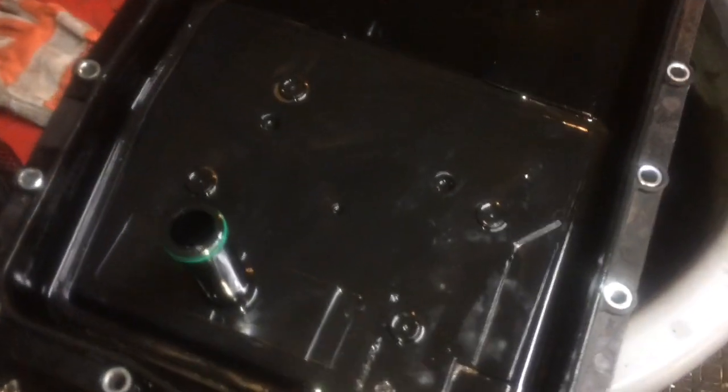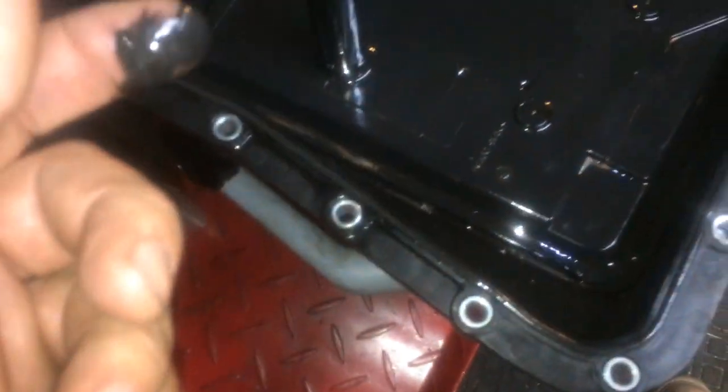Looking in the pan, there's some clutch material, but I'll tell you what — I've seen worse and I've smelled a lot worse. Around the drain there's a little bit in there. The magnets — they've got a little bit on them, see that? All that black material — that's metallic. Look at it, all nasty, but it doesn't look that bad. I've seen worse.